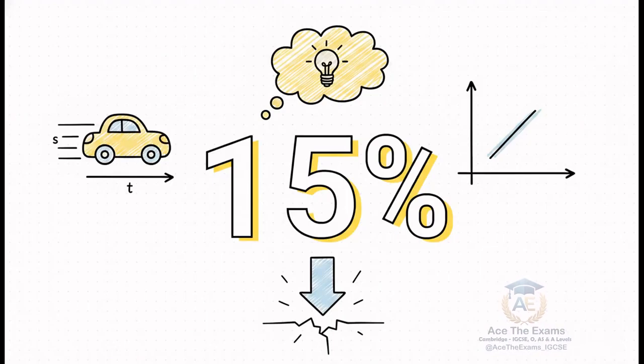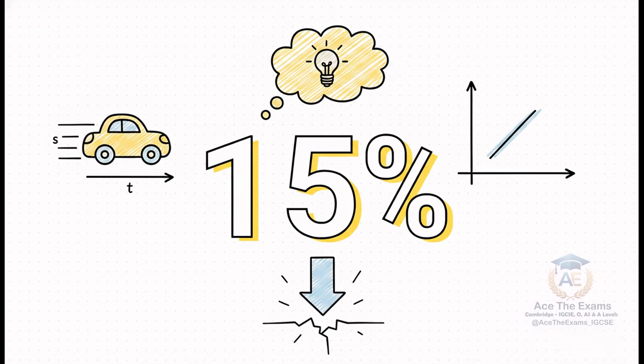15%. Just let that number sink in for a second. The core topic we're unpacking today, equations of motion, distance, displacement, speed, velocity, and acceleration, literally accounts for about 15% of the total marks in physics paper 2. We aren't talking about some obscure subtopic here. This is a foundational pillar. If you mess this up, you're instantly risking a massive grade boundary drop. The stakes are just incredibly high.